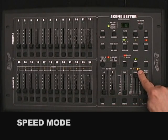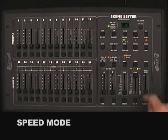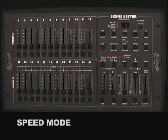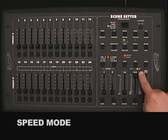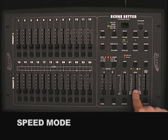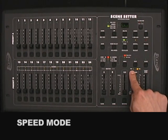As a result, the LED next to the 10-minute text will illuminate. To store this setting, press and hold the record button followed by the record exit button. The speed setting is now 10 minutes. Adjusting the speed fader down to the bottom will give us a 10-minute hold time instead of the 5-minute hold time that we previously had set.